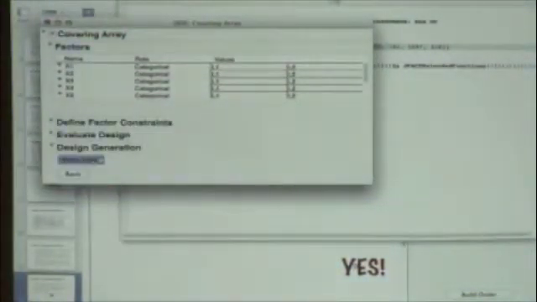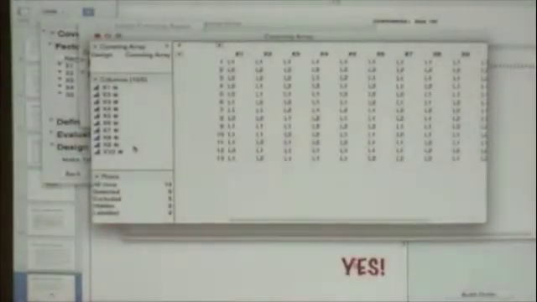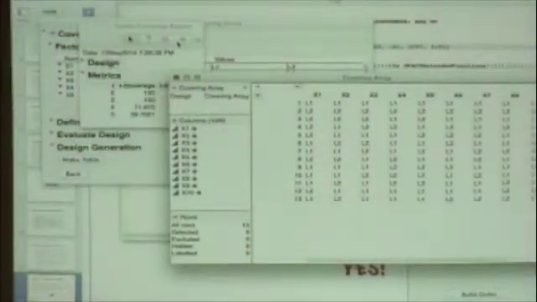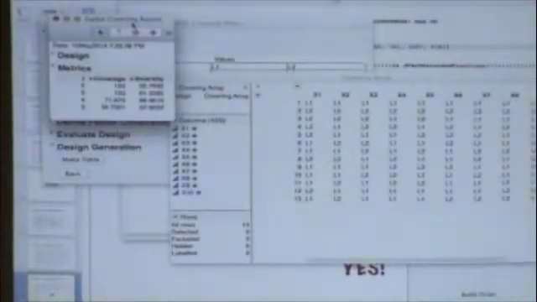I can just go back. I can say I want strength 3. I can continue. I can make the table. 13. All right? That makes sense? Yeah. And so what you said earlier about it monotonically increasing, does that mean that your two-factor with a 5-run, 6-run coverage is a subset of that?